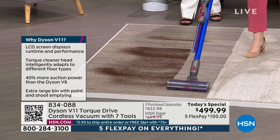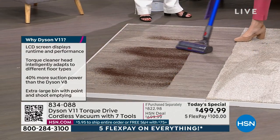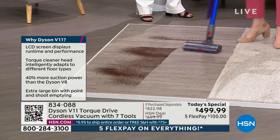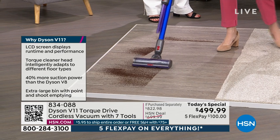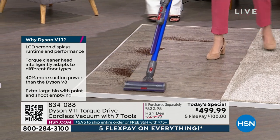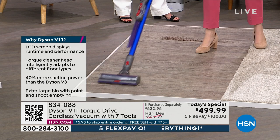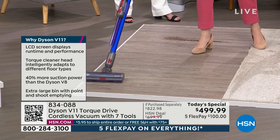So I've gone from the laminate to the carpet to this luxury vinyl planking, and I'm plowing through the dirt here whilst also sucking up and not spreading it everywhere. Right. Because the important thing is that you have suction power to capture the messes, dirt you see, dirt you don't see, and make sure that your vacuum holds onto it.